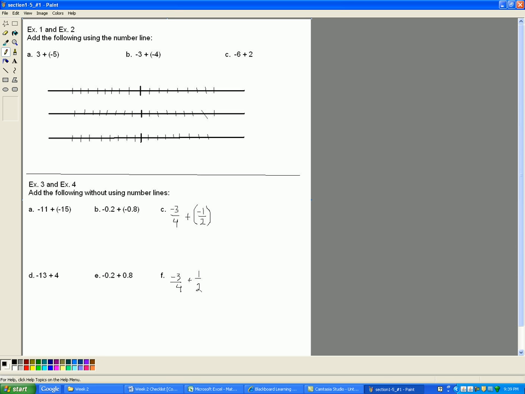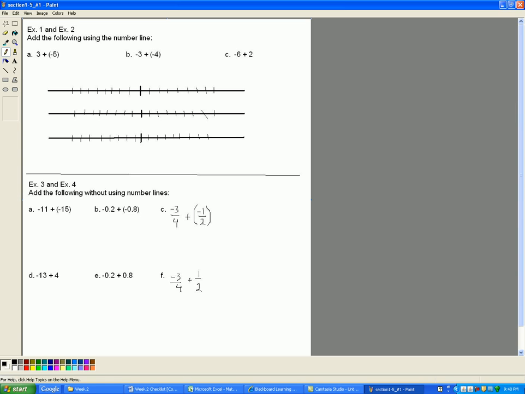Okay, so now we're going to go ahead and talk about section 1.5, and that's going to start on page 53 of your book. The section is titled Addition of Real Numbers. The reason they specify real numbers is because later on we're going to find there are numbers called imaginary numbers. You don't have to worry about that now, but we will cover that later on. For now, we'll talk about any real number, any number that we're used to seeing: 1, 2, 5, -10. Those are going to be referred to as real numbers.